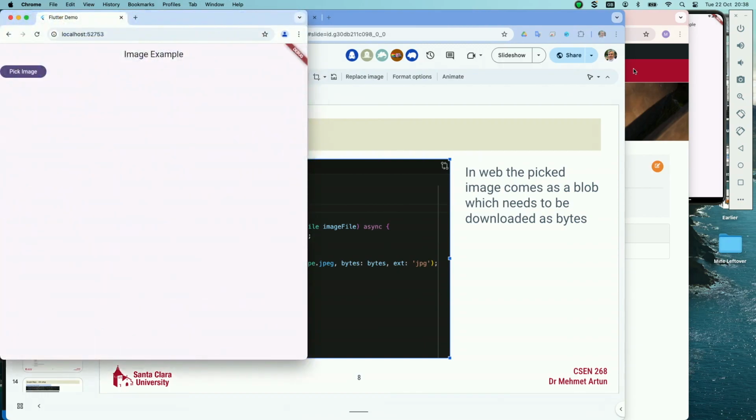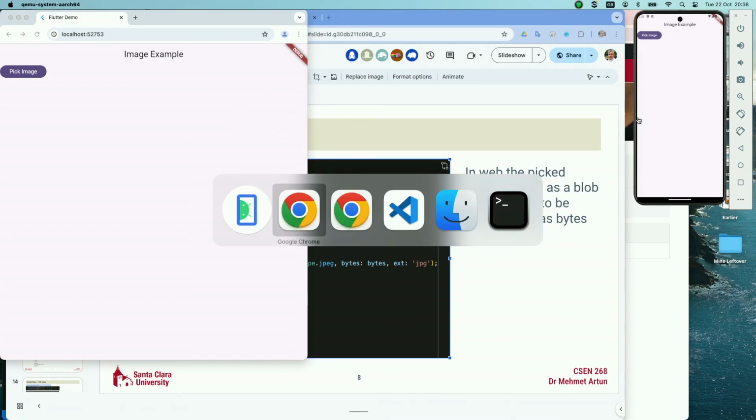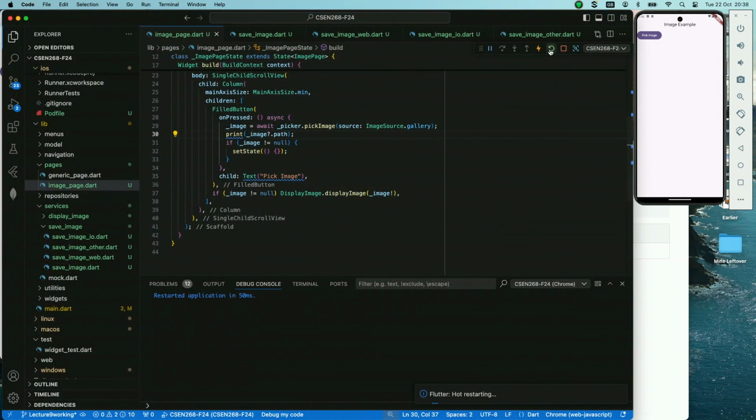That's the web example. That's that example. So let's, and it's all refreshed for both of them. So in VS Code, you can run your code for both platforms at the same time, and you'll have this drop down here to switch between the two. And the debug console is the same. You'll have two different debug consoles for the two instances that you're running.